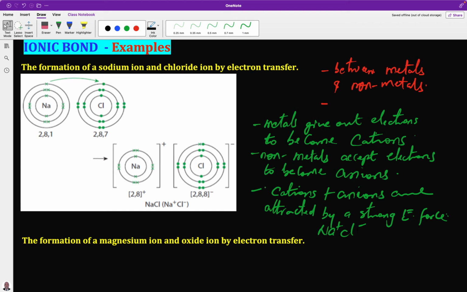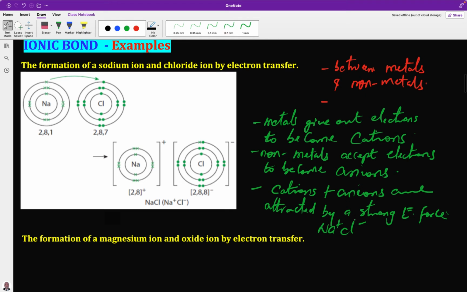And we can say that the attraction between the anions and the neighboring cation, if an anion is attracted to a neighboring cation and vice versa, will result in a huge ionic lattice. When the anions are attracted to a neighboring cation, and this other cation is attracted to a neighboring anion, this results in a huge lattice structure being formed. And that's why we say sodium chloride can form a lattice structure.